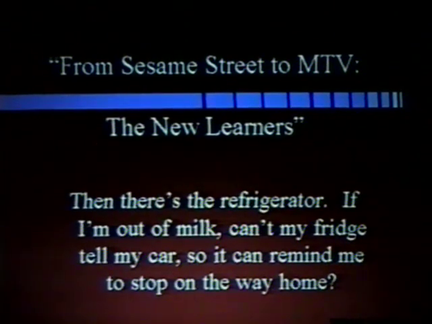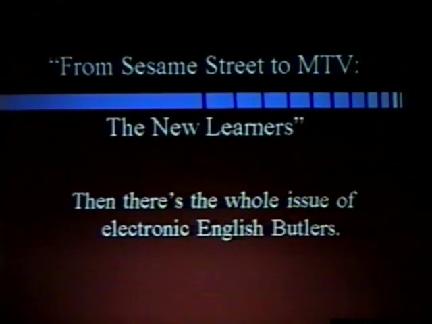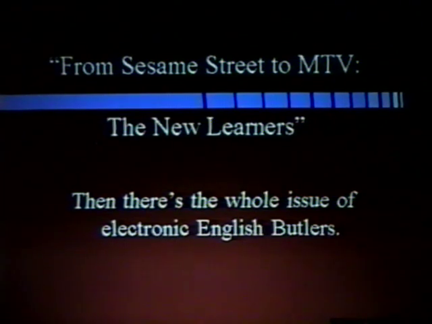And then there's the refrigerator, and I love this. This is great. If I'm out of milk, can't my refrigerator tell my car so it can remind me to stop on the way home? Of course it can. Just as my cabinet can monitor the items in the pantry, alert me when I'm running low on Rotel tomatoes. All of this can be done right now, today, with the UPC codes that are on each item. My toaster, by the way, should be able to be programmed by the Central English Butler to always get that toast just right, something that does not happen today. Or better yet, whoops, why can't my car just pull into the Quickie Mart and tell me what to shop for?